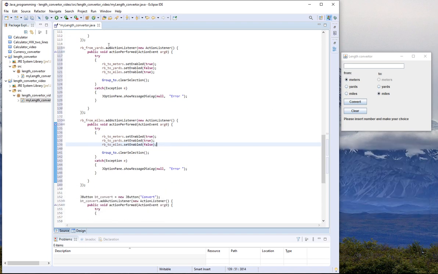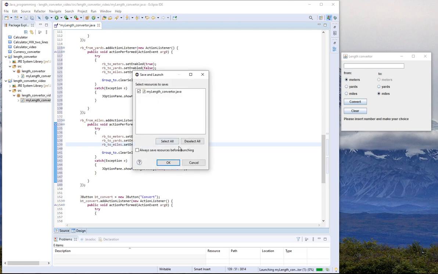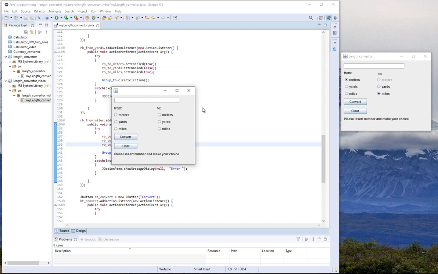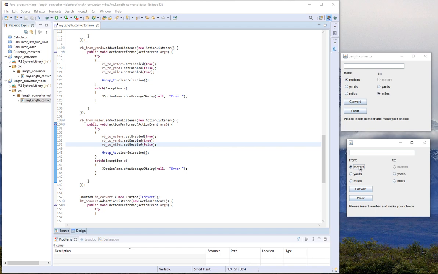So now let's check how it works. Okay, so click meters, meters disable yards, yards disable miles, miles disable. And here we can make a choice. Okay, works. Perfect. This part is done.